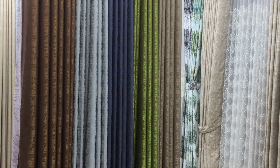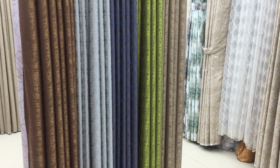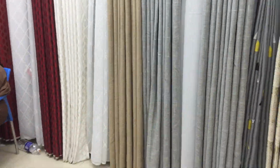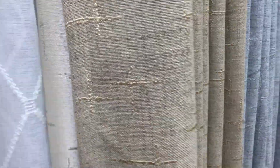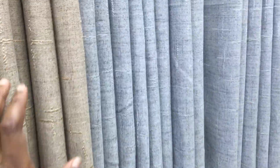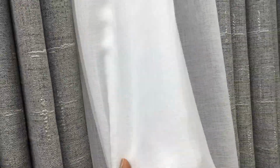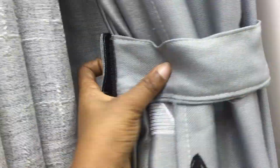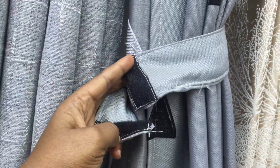So for each material that you choose from the curtains that they have, they'll be able to give you the prices for each. So like last time, the ones I was getting for a meter, I was getting for 550, 600 there. I can't remember very well, but definitely when they give you the prices, be wise enough also to ask for discounts, because it all depends actually, even with the shop that you go to or even what you need. So different things, different curtains definitely will not have the same prices because of such factors.